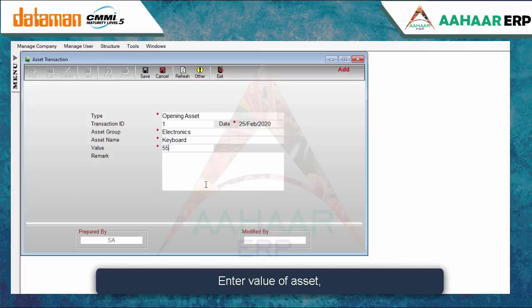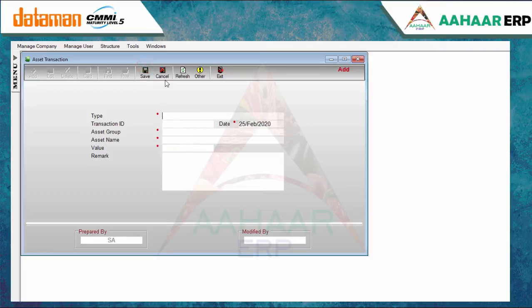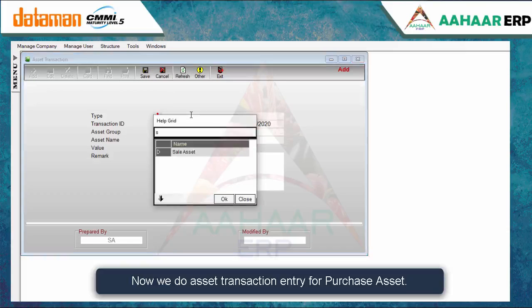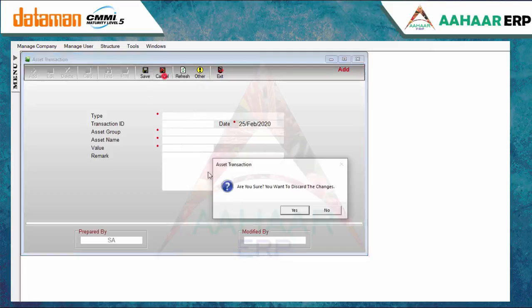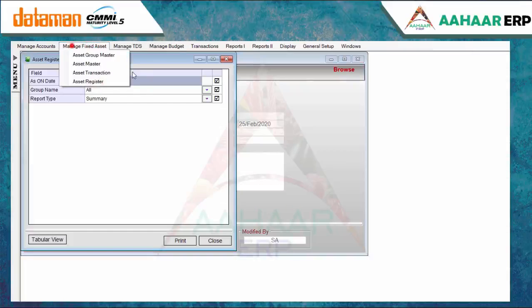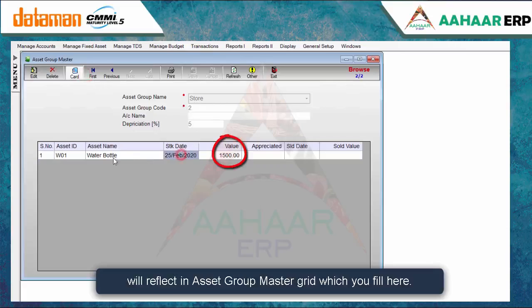Enter value of asset. And remark if any. Save it. Now we do asset transaction entry for purchase asset. All the details of asset transactions will reflect in Asset Group Master Grid, which you fill here.